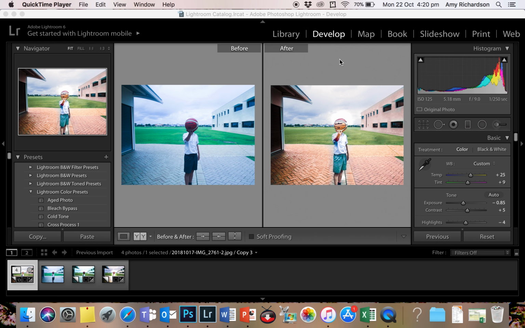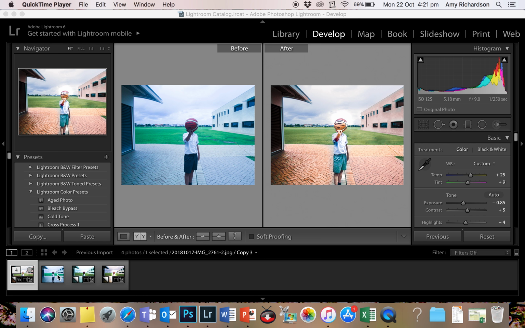We're going to learn how to edit individual sections of a photo, and you can see here by looking at my before and after that it is immensely different, and it's what makes your photo pop out and stand out from the crowd. So this before photo is edited, but it's only the whole photo which is edited, where the after photo has had portions of the photo edited, which is what we're going to learn to do now.